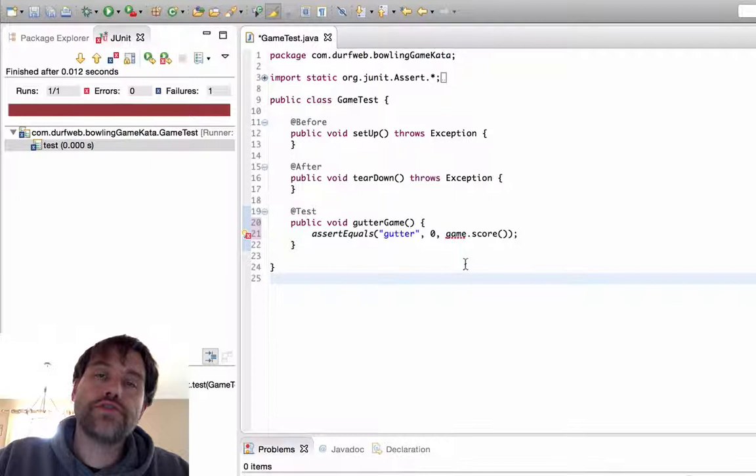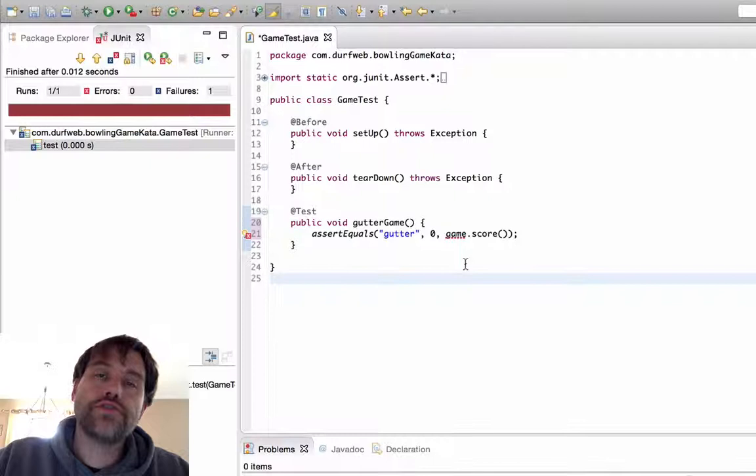So, in order to do spares, I mentioned in the definition of a spare that we have this concept of a frame. We don't have that yet. And I also need to be able to score the next frame twice. And I don't know how to do that because at the moment I'm not recording the rolls that I've been making. So let's start out by doing a little refactoring here. One of the rules of TDD is that you don't do any refactoring while you have failing tests. So I'm just going to comment out that test for a second, and so I have a clean slate where I can do some refactoring here.